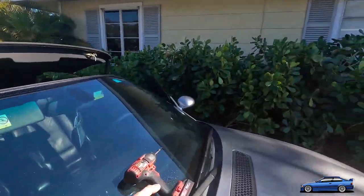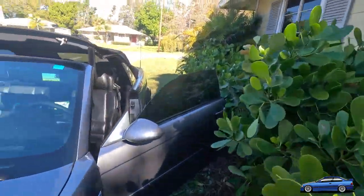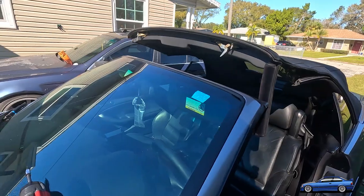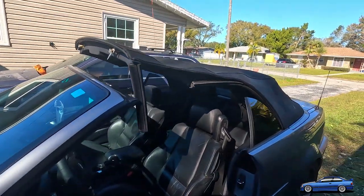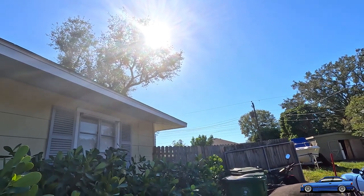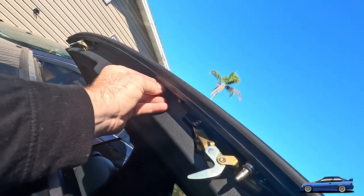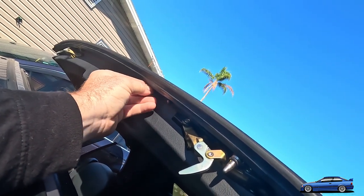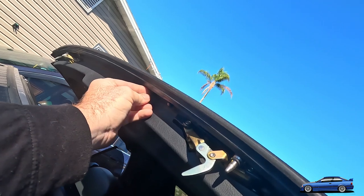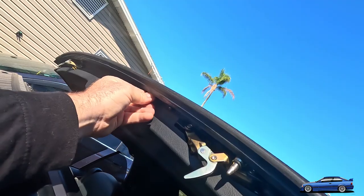Okay, so my drill actually is working. So I'm getting this all put together, and I've been finding all the parts and pieces that I needed here. I love just putting my stuff in random places when I'm done with my jobs. At least I'm halfway done with them. You leave your stuff out because you're like, I'm going to need this again, and then you just go ahead and misplace it. Make it nice and easy for yourself. So you just got to be really careful when you're reinstalling all these little tiny screws and bits, because it can be a problem for you if you're not.